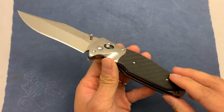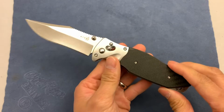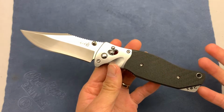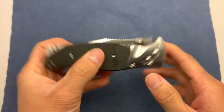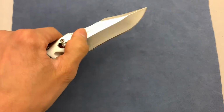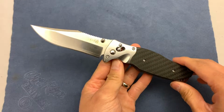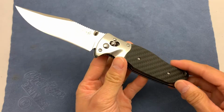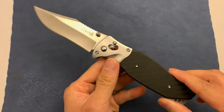In fact, the knife is so heavy, it doesn't even include a pocket clip. It actually just includes a carrying case, which I don't have on the table right now. But it's just your basic SOG carrying case that has the Velcro closure, and you simply slip the knife in and carry it on your belt. Really large, about 5 inches long in terms of handle length, and you're looking at about a 3 3/4 inch blade. So you're looking at quite a large knife, not something that I would truly carry around with me on an EDC basis.